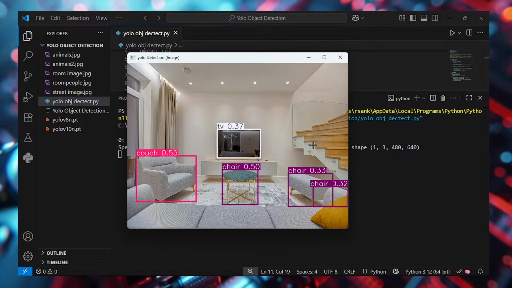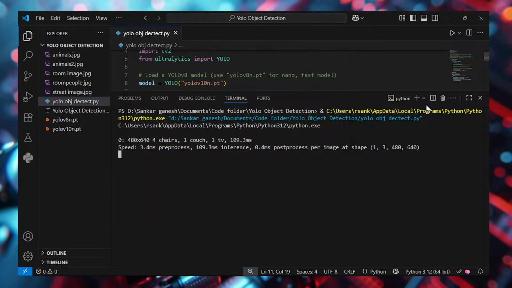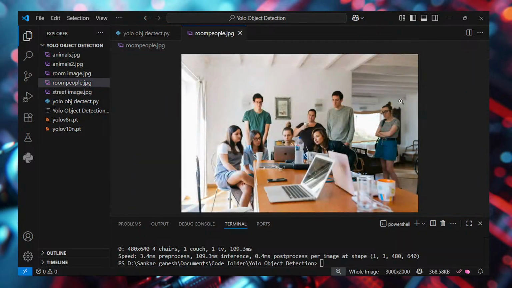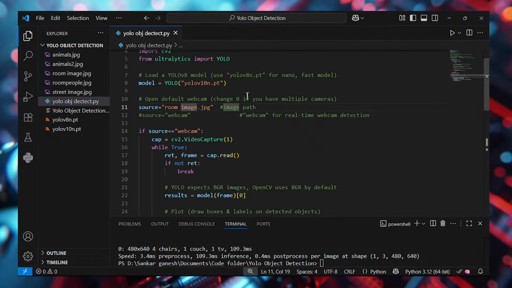So it only detects this kind of limited set of things properly. Okay, now we go with the room people image. Now we try this one. Room people, and I run this.